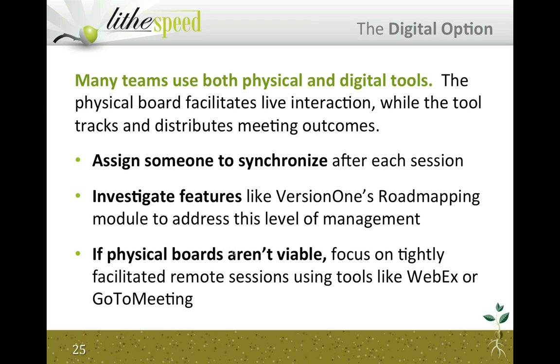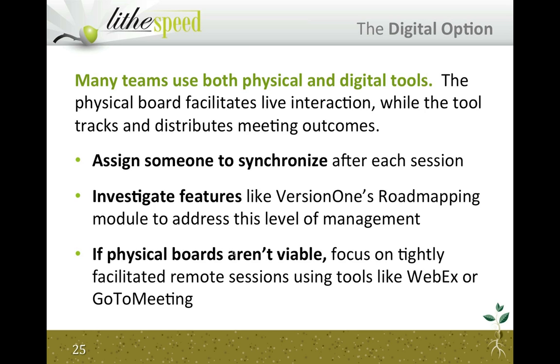It tends to also be that when you're using digital tools, you'll run the meeting with a physical thing, and then you'll have a digital representation of the board as well that usually someone like the Chief Scrum Master would go and quickly update after the meeting. And again, while there's no getting away from the fact that this is a double entry situation, it tends to be not such a big deal as you might imagine, because the updates are really not that myriad as time goes on. So it tends to not take very long for a single person to go and make sure that the digital tool is a good mirror of the physical one.